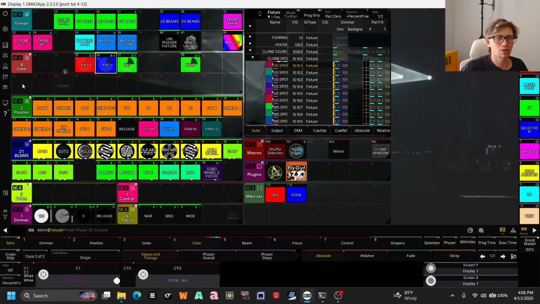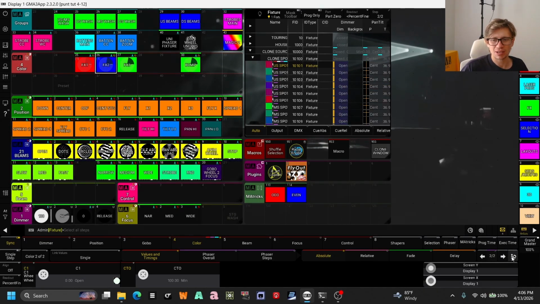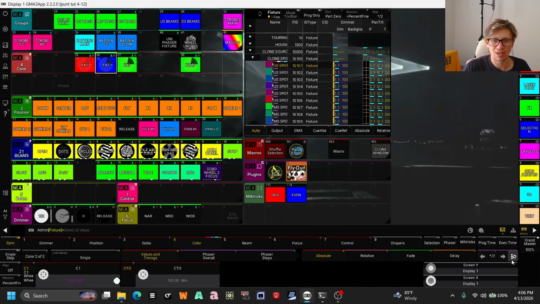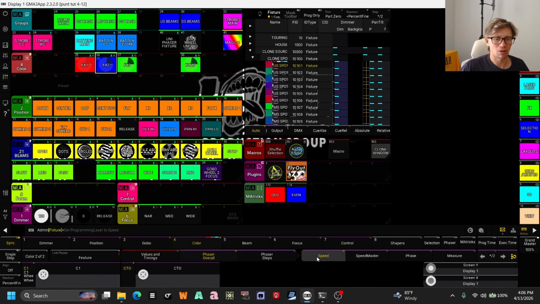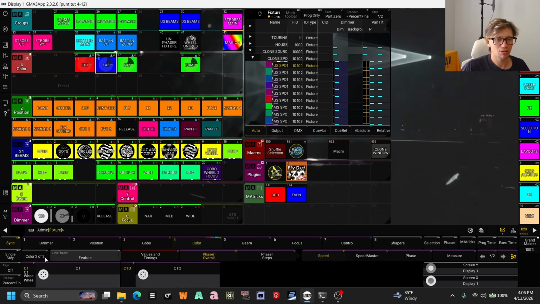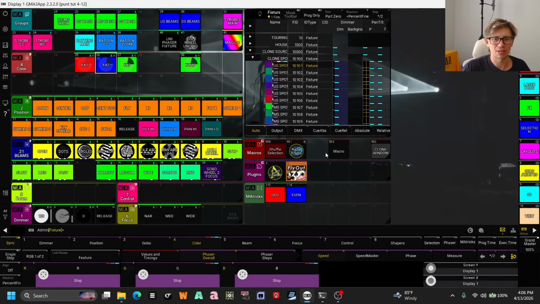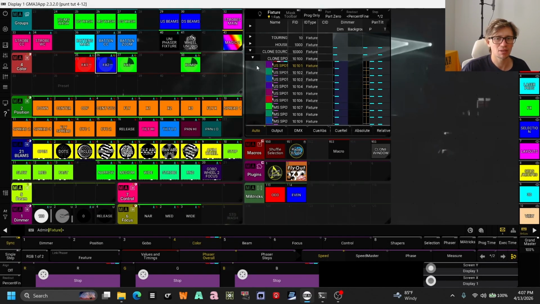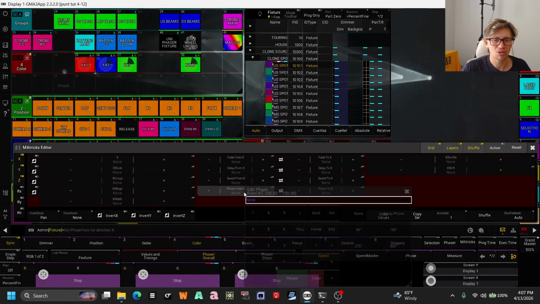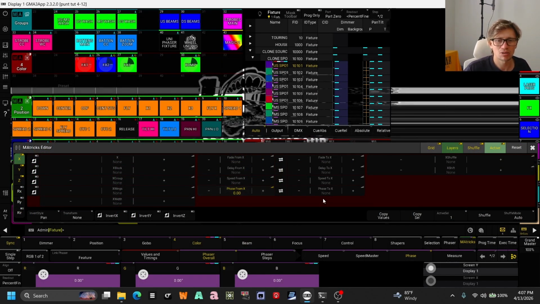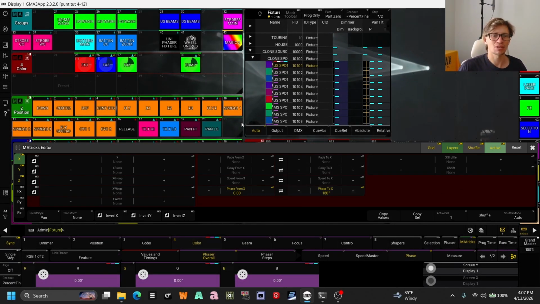Basically, what we're doing is effects1 is going to be our first step in our phaser, and 2 is going to be our second step. And that's all this is, a phaser that's stopped. So let's grab all of our steps, go to phaser overall, speed, and let's go to our color attributes that are utilized here and set them to 0 on speed. That's essentially just stopping the effect. And then we're going to grab a matrix and let's just do an X phase from 0 to 180. This is where we actually get the gradient effect.